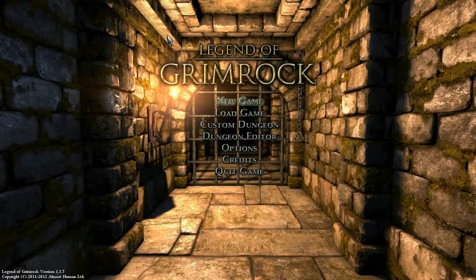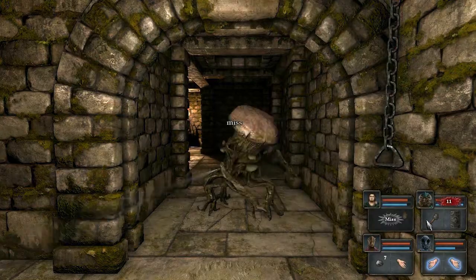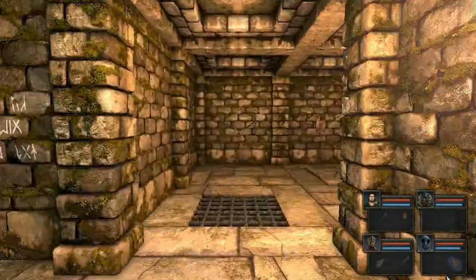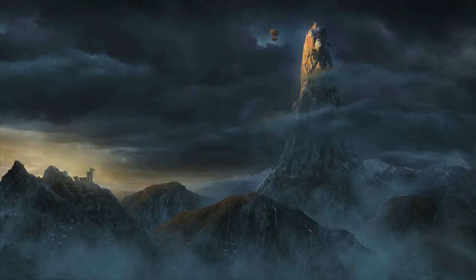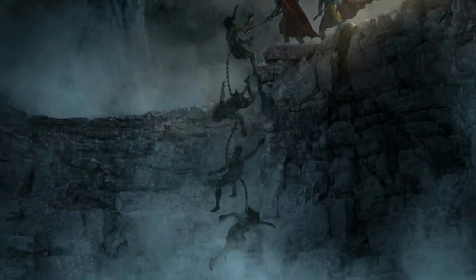Oh, god damn it! Legend of Grimrock, an action RPG dungeon crawler developed and published by a 4-man Finnish indie developer called Almost Human. It was released in April of 2012 and was the developer's first offering into the gaming world. The plot is very simple. You play as 4 prisoners that are taken to the entrance atop Mount Grimrock on an airship. You are then absolved of your crimes and thrown in, while still being chained together.